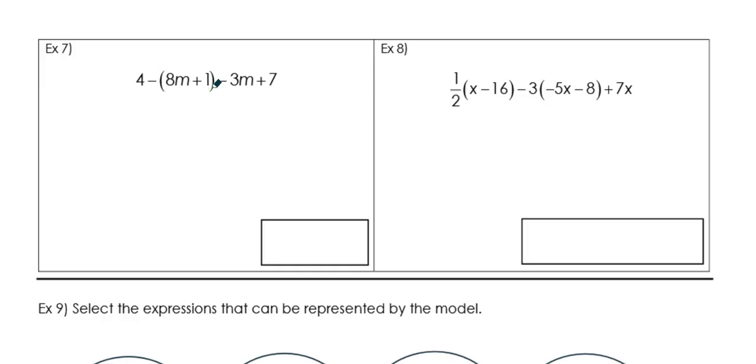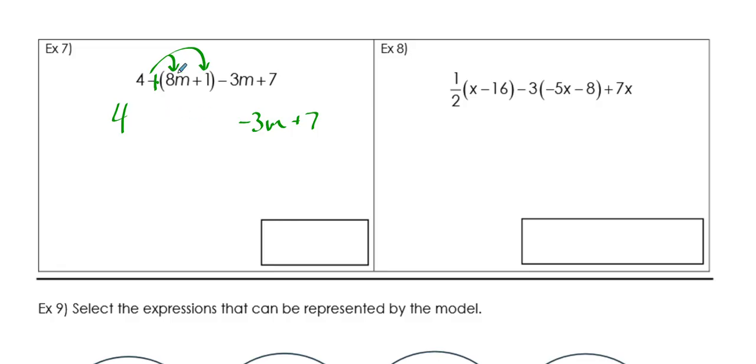I'm going to write that a little bit cleaner. Negative 1 is the number that's sitting on the outside of that. We're going to distribute the negative 1 into both of these terms. The 4 is not affected by that at all. We're multiplying here. This is saying we're going to do 4 minus whatever comes out of that. 4 and this minus 3m plus 7 are not affected by this multiplication.